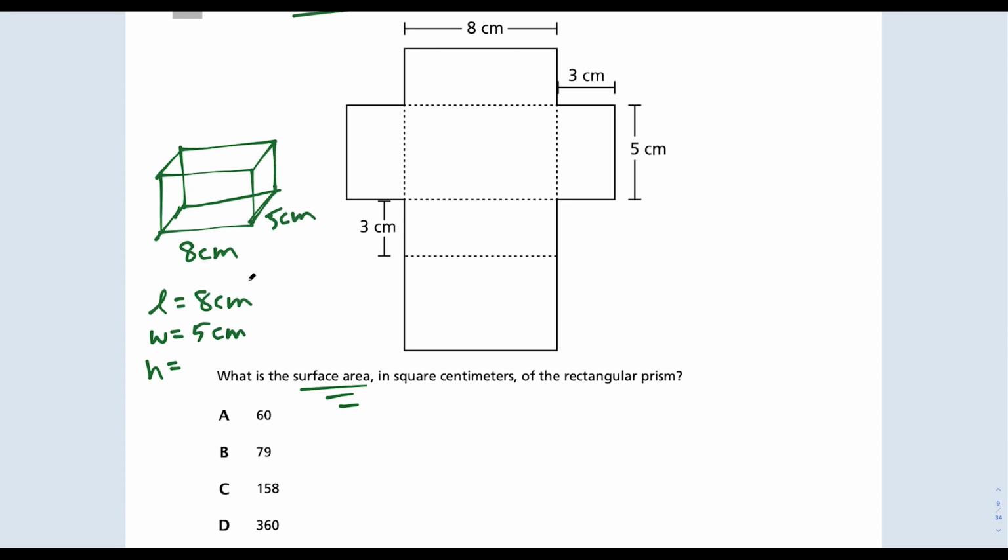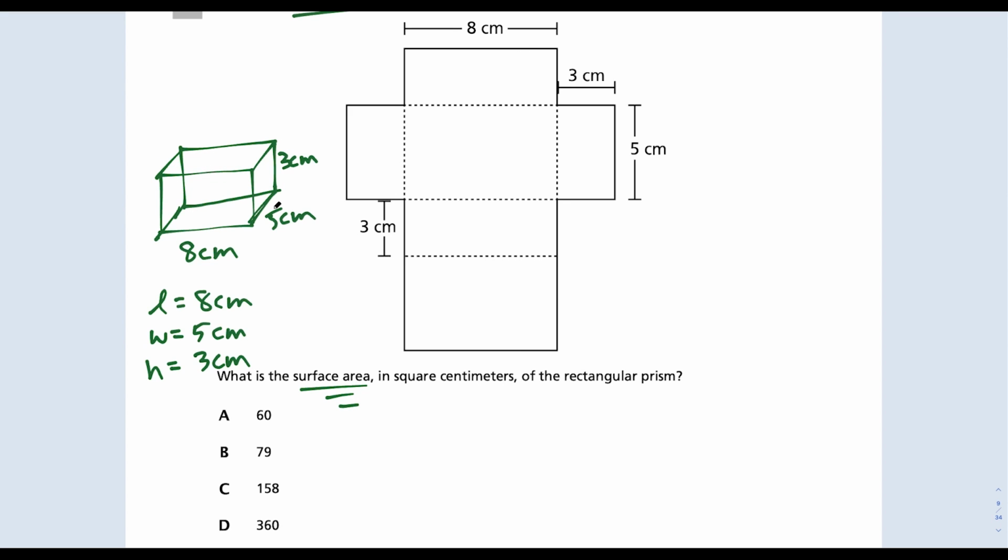And in this case here, the length, width, and height are all different. They're going to be 8, 3, and 5, just spread out amongst these variables here. But you could imagine here that when this is folded up along the dotted line, the 3 centimeters is going straight up in the air. It's kind of like rotating upwards to make it go in this direction here. So that's why I'm labeling this as I did. So we're going to say the length is 8 centimeters, the width is 5 centimeters, and the height is 3 centimeters.